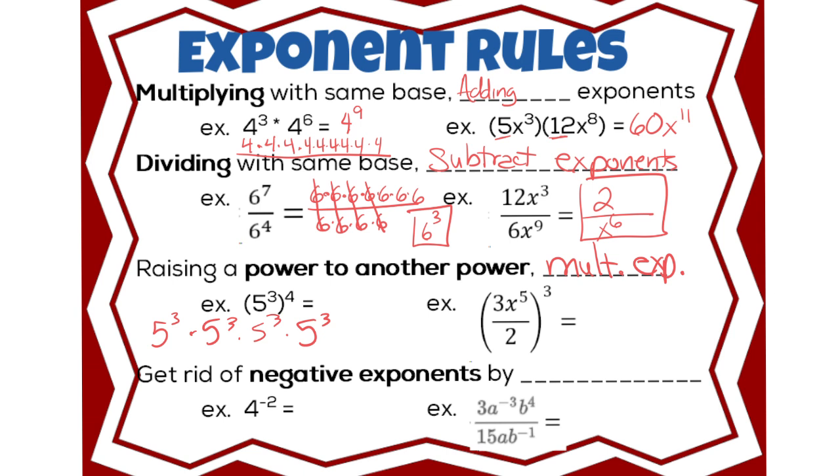Let's try this example here. It's a little trickier because it has a fraction, but that 3 is going to go on everything that's in the parentheses. So that means it's a 3 cubed, it's an x to the 5th cubed, and it is a 2 cubed. All of those are going to get cubed. So I'm going to go ahead and write a step since these are your notes. It's a 3 cubed, it's an x to the 5th cubed, all over a 2 cubed. All right, so that ends up being a 27 x to the 15th, because we're going to multiply those exponents, over 2 cubed is 8. And that's your final answer on that one.